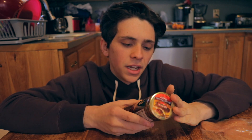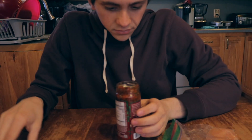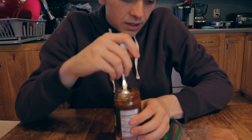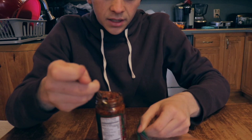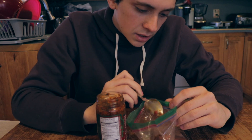Step number one: you're going to need some of this bruschetta. It's just some dried tomatoes, basil, garlic I believe, and some type of oil. Open up the bag of chicken. Shake up your jar — if you have something else, just mix up your things a little bit. That smells really good. We're just going to grab a nice heaping spoonful and add it in there.